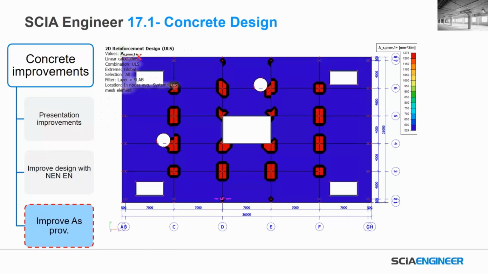The last new feature of this general concrete improvement is the ability to graphically display bar sizes and spacing for provided reinforcement in a 3D environment. So this improvement really saves the user time and allows for more efficient coordination of the overall design. This is what we had before, where we would just see a contour plot, and if we zoomed in on those areas where they are red, we would see that contour getting ever so tighter and giving us these different area provided reinforcement.